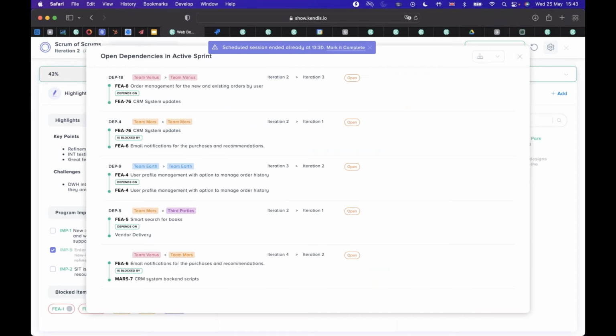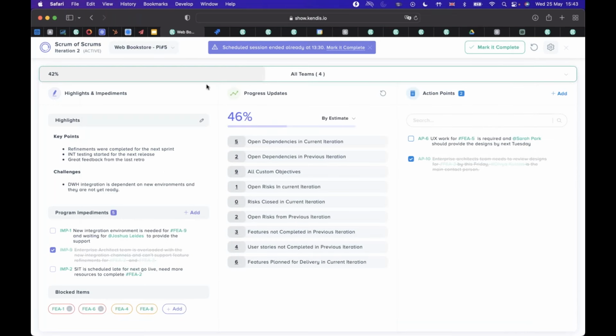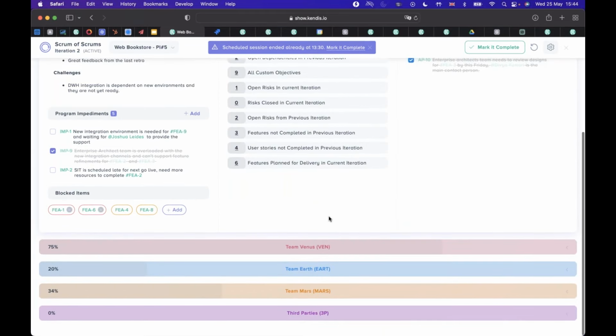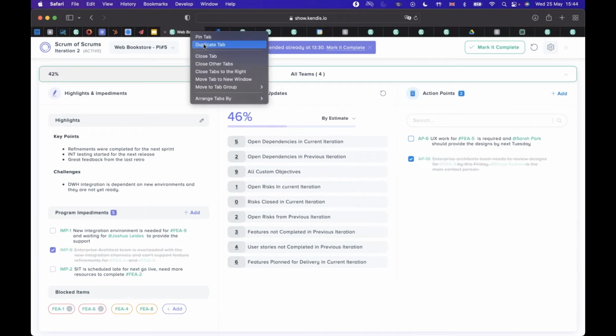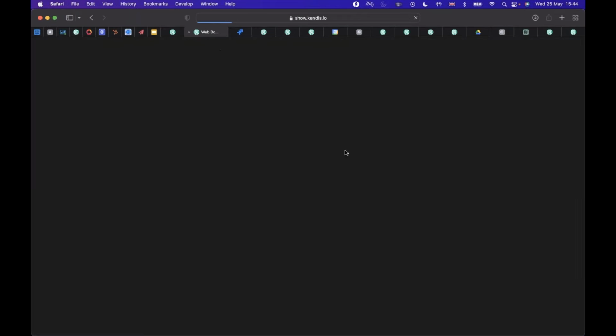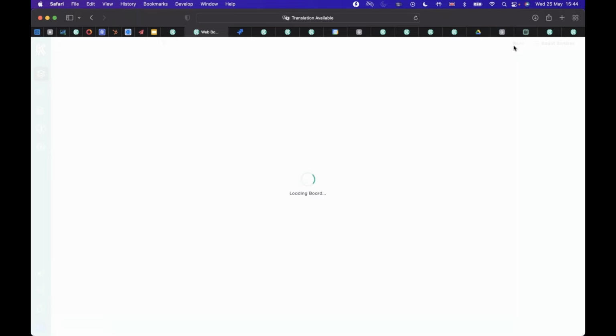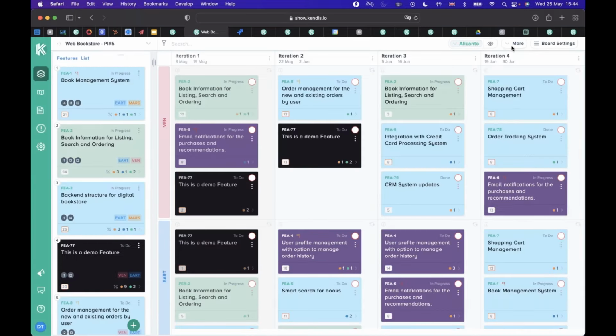If you do this in your Scrum of Scrums, it makes sense to do this way. If you want to talk more in depth and you want to actually have that view of the dependency boards in your Scrum of Scrums, say for example, this is going to go on for an hour, then of course I would suggest that you duplicate it, and then you can have a look at your dependencies in this view here.